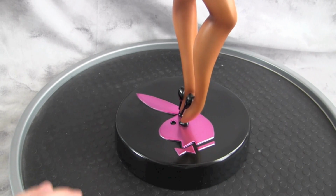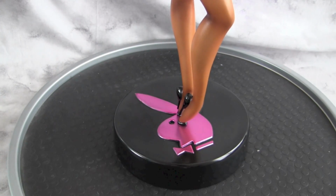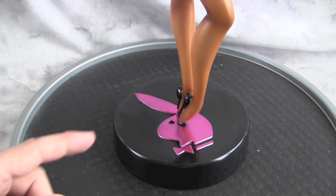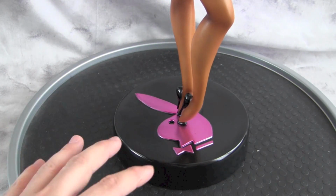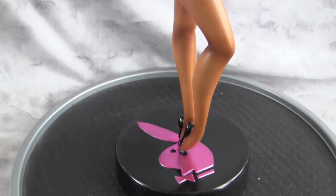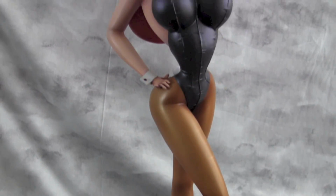That's going to work. So basically, I made a generic base, glossed it all in black, masked it off, and I did Alclad chrome. And then after that, I did a nice gloss magenta over that. So I figured, you know what, there you go, you got your Playboy logo on the base with her. So it kind of worked out pretty cool.